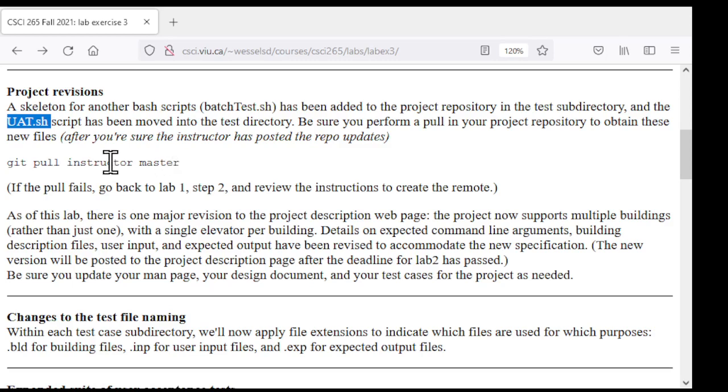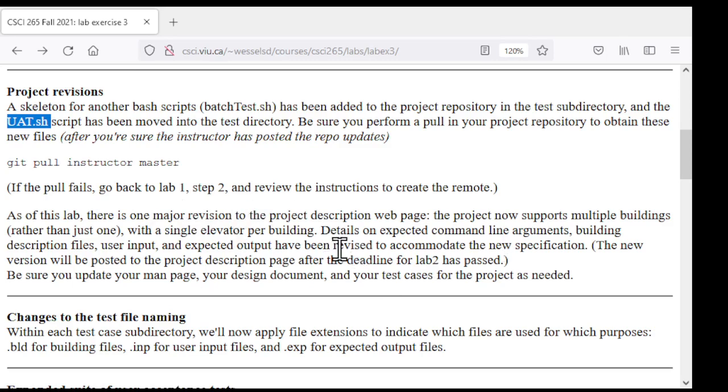And once you've done that, you'll see that the uat.sh has moved into your test directory. So the bash test.sh has also been created, and it's in the test subdirectory. So you'll find those things have altered once you've pulled in the changes from this week's lab.